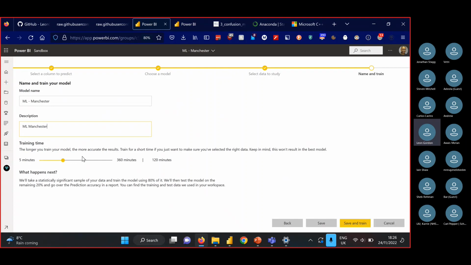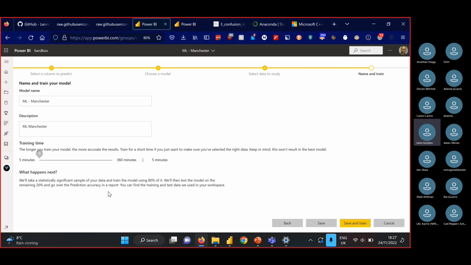Now, I don't know about yourselves, but whenever I practice something for a long period of time, I tend to think that I'll get better the more that I do it. And the same is true for our machine learning model. The longer we give the machine learning model time to train, the better the predictions will be. Now, Power BI offers us training from as low as 5 minutes to as much as 360 minutes. Now, as I know that there's football on this evening and we've all got other things to do, and Eugene wants to speak as well, I'll set this to 5 minutes. But like I say, when you're doing this in your own environments, the longer you can train, the better generally the prediction outcomes.